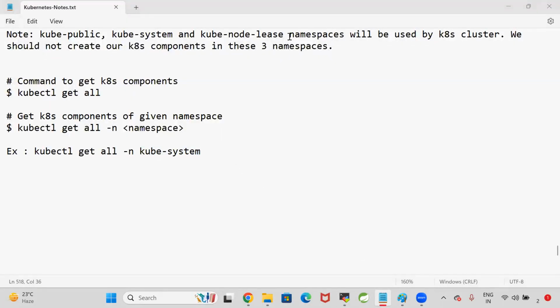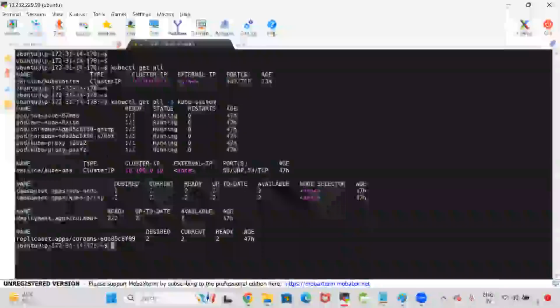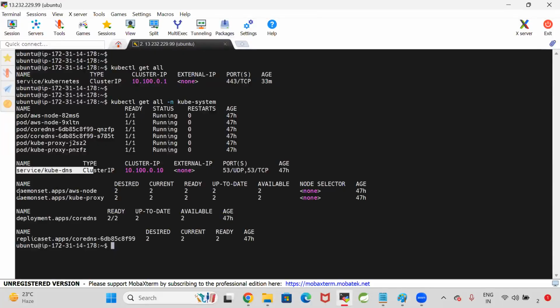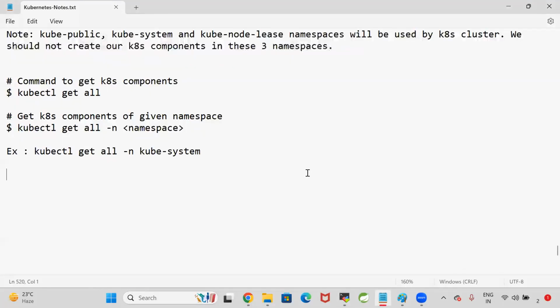As of now, we know only pods and services. We need to understand what is a daemon set, what is a deployment, what is a replica set, what is a stateful set. A lot of things we still need to discuss. In Kubernetes, as of now, we know how to create a pod and how to expose the pod by using a service. But there is a lot more to the Kubernetes story.